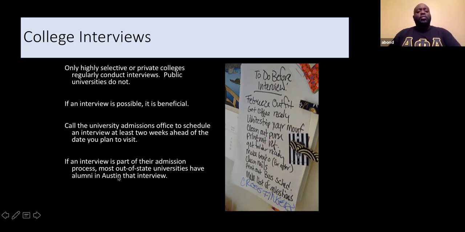Like there's a gentleman in my chapter who works for Florida A&M University, and sometimes he interacts with people who want to go to Florida A&M because he lives in Maryland. So oftentimes, if you're a Maryland candidate, you're interacting with him all the way here. So that's really important.